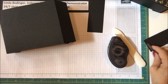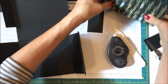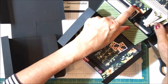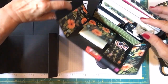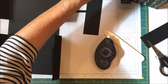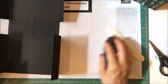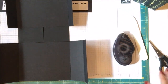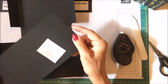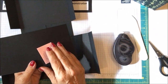All right, and the next thing I'm going to do is take another piece, because what we're going to do next, we have the basic box there built. This very first pocket on the inside that's going to hold the cards is what we're going to put into place next. So let's see. I'm torn with wanting to leave that open and closing it so that it stays put. So what we're going to do is take a piece that is 8½ by 4¼ and this makes the inside back pocket to hold the cards.